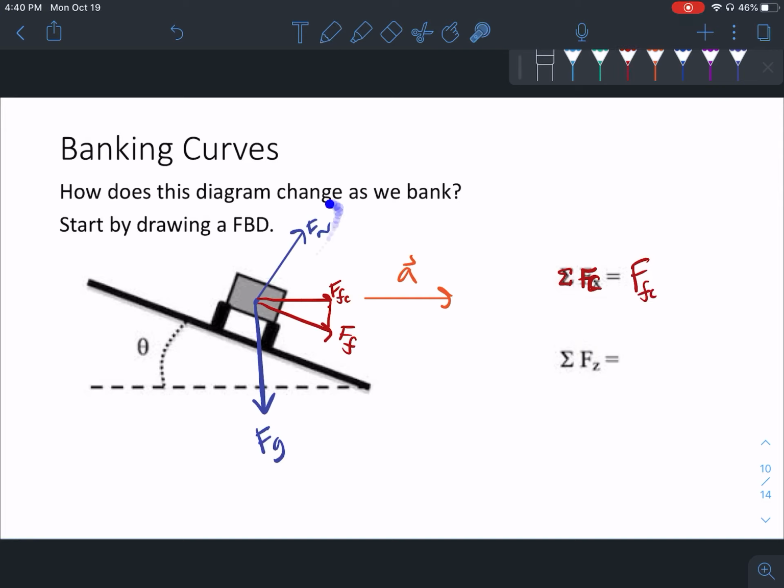But because my force normal is now at an angle, I can break that one up too. Using our math and our geometry, our theta ends up being here. So this component is the component that would be in that centripetal. Notice that both arrows are pointing in the same direction as our acceleration. So I'm going to actually add that in my equation.